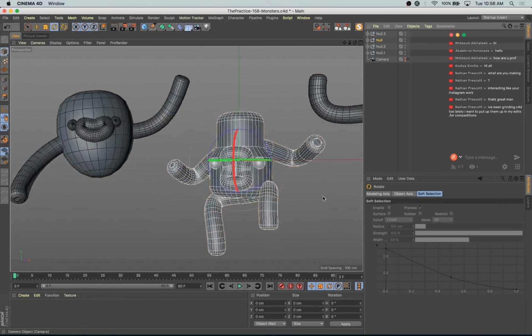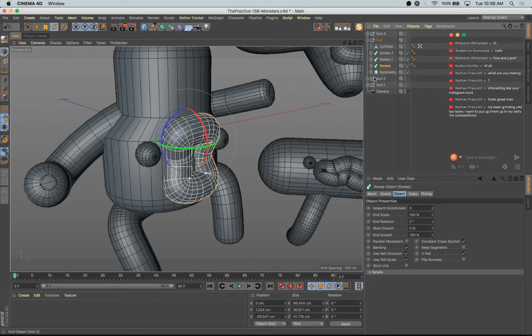Whoops, I forgot to update these guys' lips. I'm blabbering away over here. What I should do.